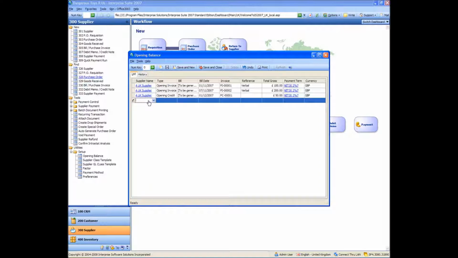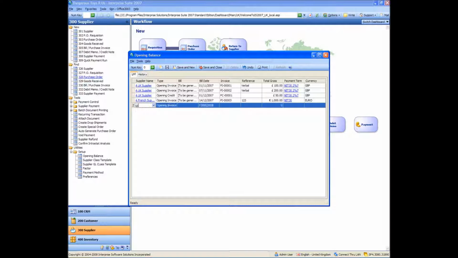Okay, and then the next line is going to be a French, so I can just type in part of it there. It's going to be an opening invoice for the 14th of December. Reference 123, €1,000.